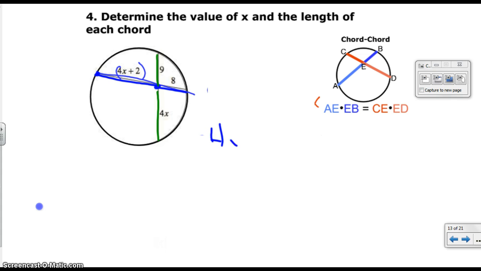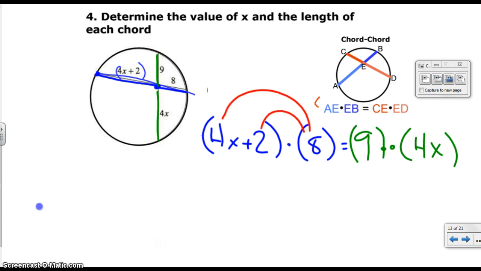So we have (4x + 2) times 8 equals 9 times 4x. I want to note, you've got to look at what Siegel did there, putting those in parentheses. It's a good practice that we don't forget which ones are grouped together, because order of operations. That's a great question. Because the 4x is like one unit, if you think of it that way. If you look over to the left at the 4x plus 2, there's an addition sign in there. So they're connected by addition. So you have to distribute with addition and subtraction. With multiplication, however, because they're connected by that, you can just multiply straight through.